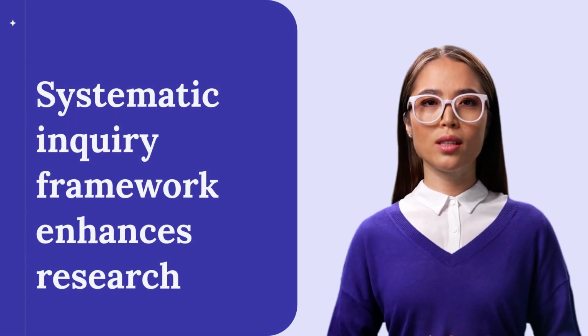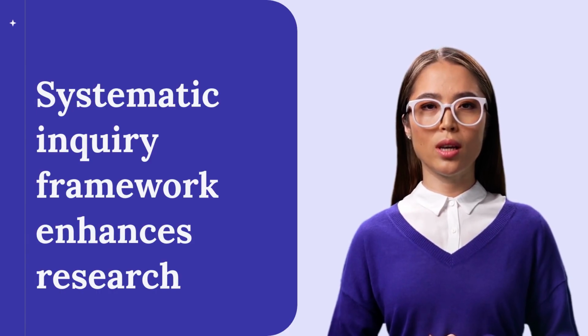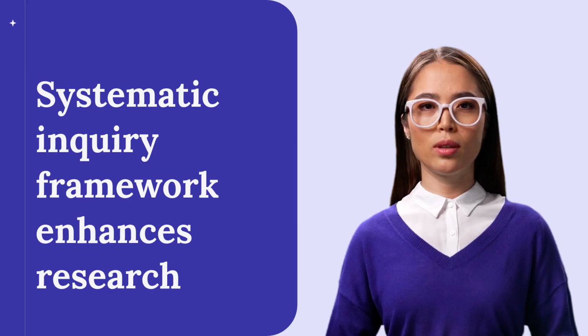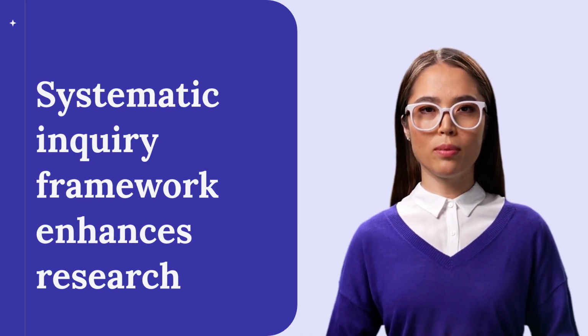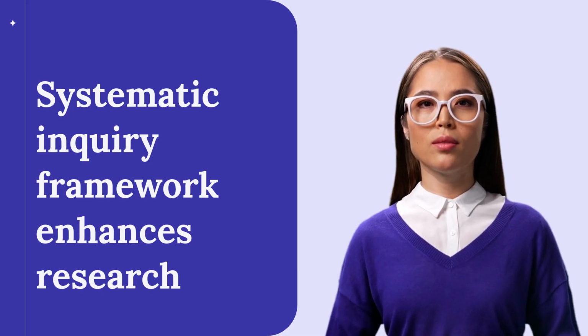In conclusion, the scientific method, experimental, and descriptive research are interconnected. They work together to provide a structured framework for systematic inquiry, allowing researchers to observe, test, and explain human behavior. These methods support the development of scientific knowledge. Descriptive methods gather foundational data, while experimental methods test cause and effect relationships, all guided by the scientific method.